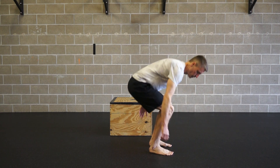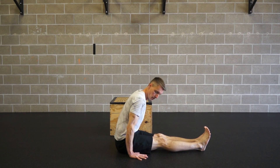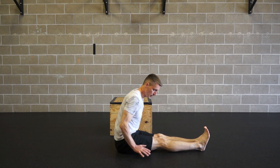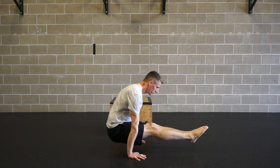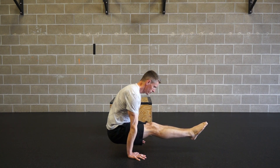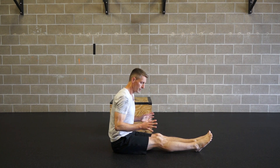And then eventually, you can go to the floor after you get more practice, and perform your L-sit on the floor. Now notice that it is a core exercise — you're definitely working your midsection — but it can be really intense in the thighs as well, so you'll have to develop conditioning there too.